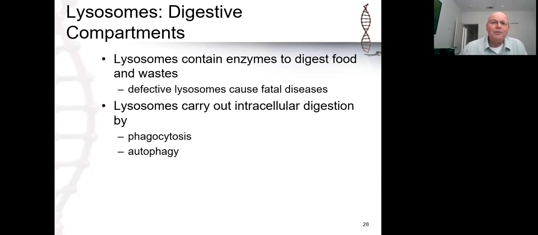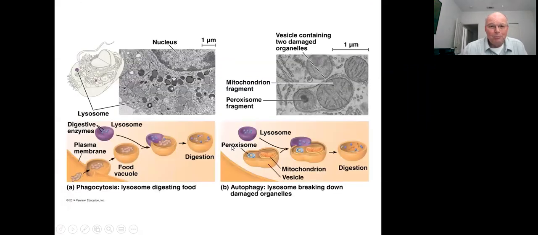And so that's one of the useful features of a lysosome. And cells have been recycling materials pretty much as long as they've been cells. Even prokaryotic cells recycle materials, but eukaryotic cells have specialized organelles to do this. There are some specialized types of breakdown, however, that lysosomes can perform. Phagocytosis is a way of getting rid of external waste, I guess, is probably a good way of putting it.